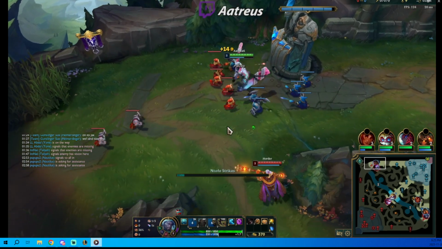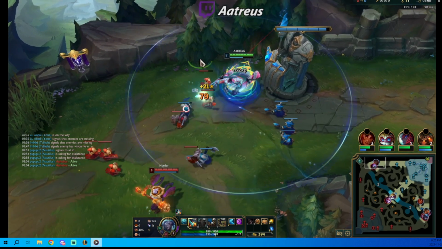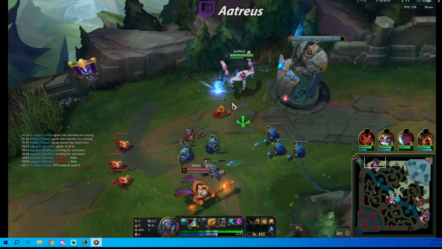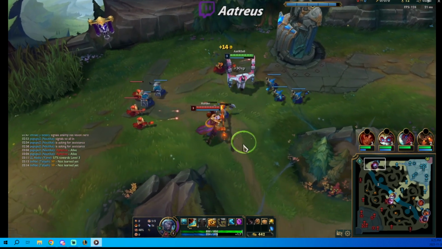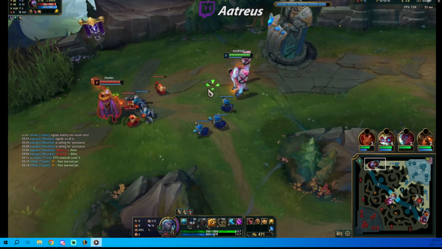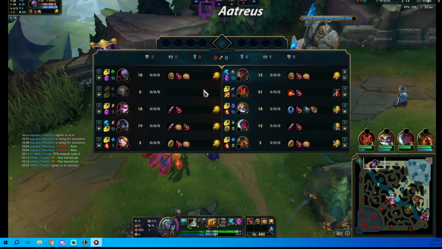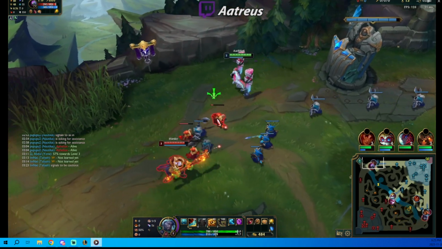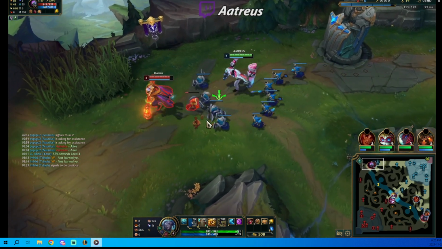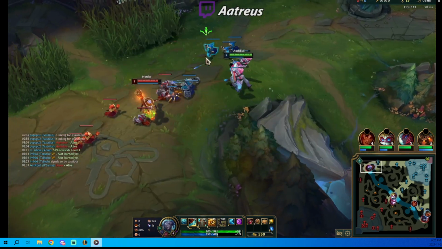So if you noticed, I did go Conquer, and I am testing the rune page, and the idea behind Conquer for Cassante is that your new goal for the new Cassante is to just trade as little as possible. So that's my goal right now. I'm not looking for auto trades with Jax because I know he wins it with his W and his E. And I know if I go for a trade, I will lose so much mana. So I'm just playing for the level 6 all-in with Conquer.